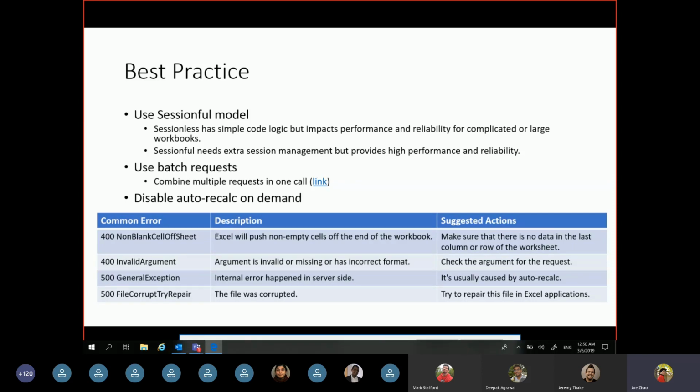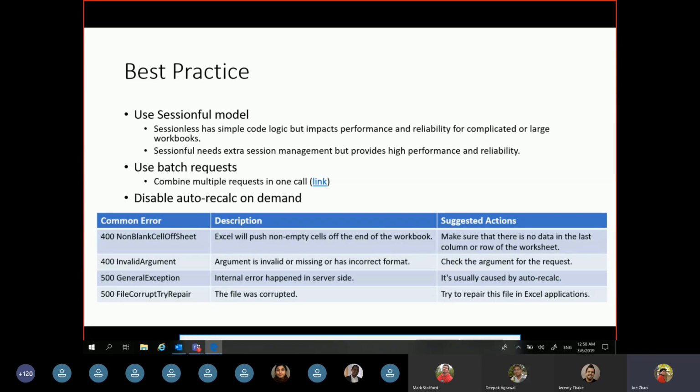For 400, it is an expected error, because maybe something went wrong with the request, or it is some by-design error. For those 500, such as the general exception, it is definitely an internal error on our service side.